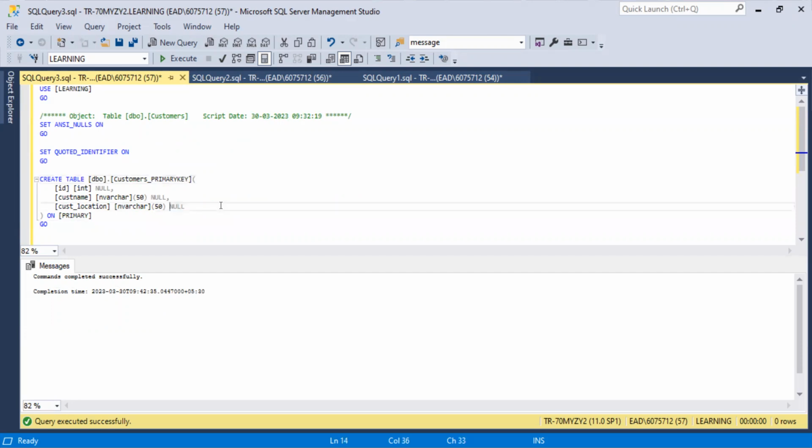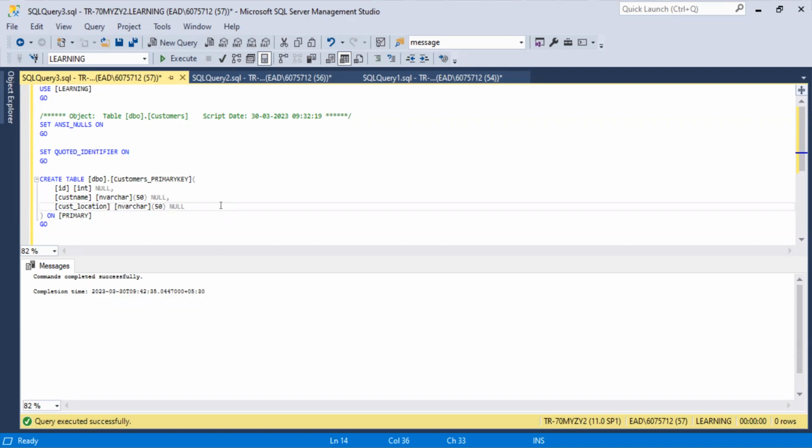So in most of the cases, we will be assigning this primary key to ID columns, because every value in that column should be unique. Just like how we discussed, let's take the customers table. Every customer record should be unique, right? Names can be duplicate, locations can be duplicate, the pin codes or cities can be duplicate, but each customer needs a unique identity. So for that uniqueness, we can go with the unique key, right?